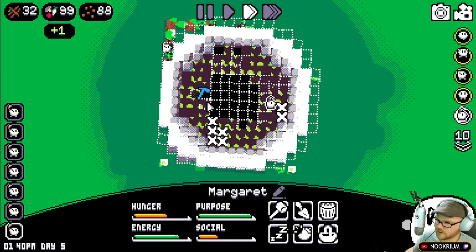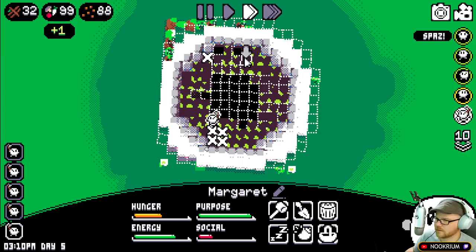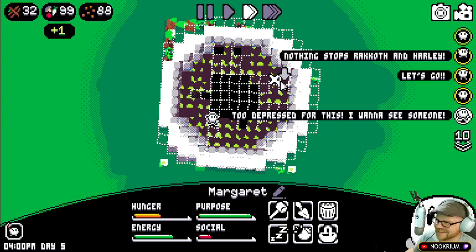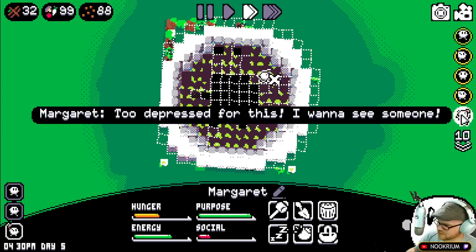We go. This is the way up. Room there, right? And then room there. Sort of. And then it's so hard to see anything. It's kind of hilarious. It's so depressed. I want to see someone.